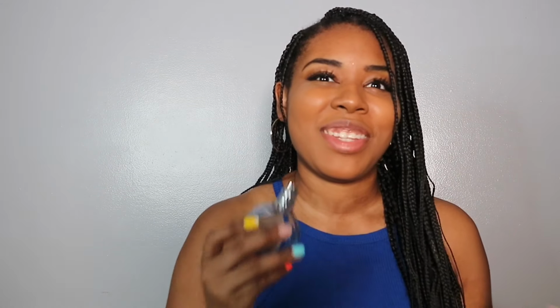Now, there are some people who really don't like celebrity fragrances and say that they all smell the same. This one really stands out to me, and all of her perfumes really do. That's why I like them so much. But this is definitely one of my favorites. I could blind buy one of her perfumes and usually I'll like it. They're simple, but they're not too simple. They have a little bit of something extra, so you smell really nice.